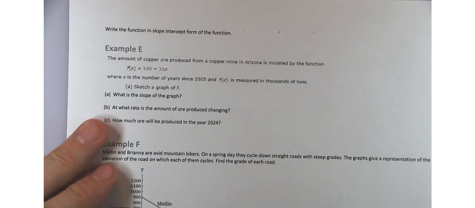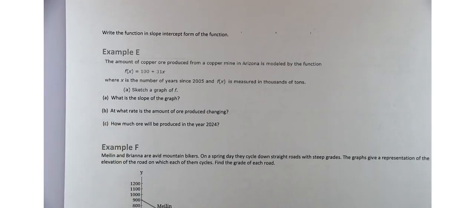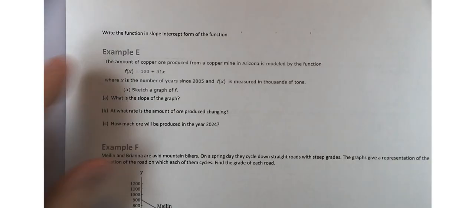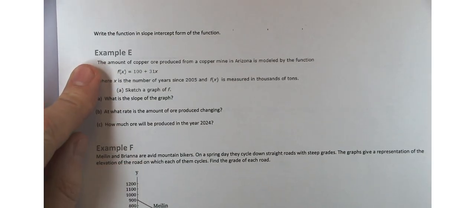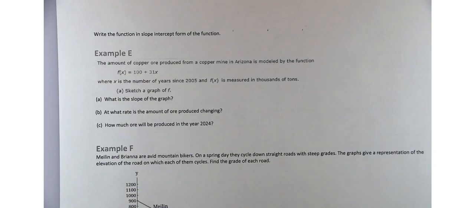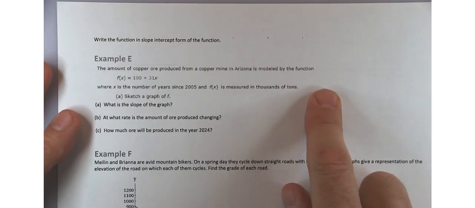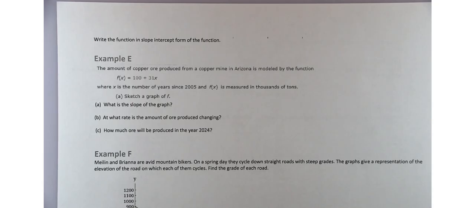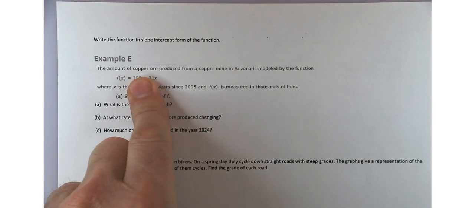Let's actually interpret a little bit about some of our linear functions. So I actually had a job interview in Bisbee, Arizona one time, and they produce a lot of ore down there, a lot of copper ore. But unfortunately, they use a lot of arsenic to do that. And I just felt a little uncomfortable about moving there. But nice little town.